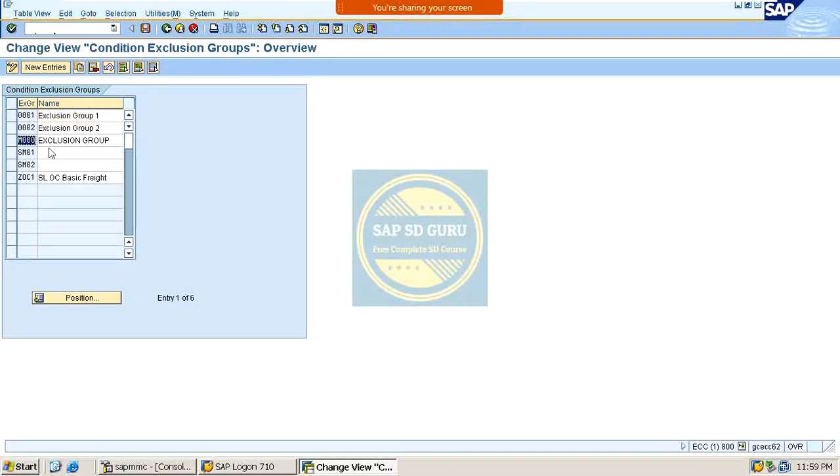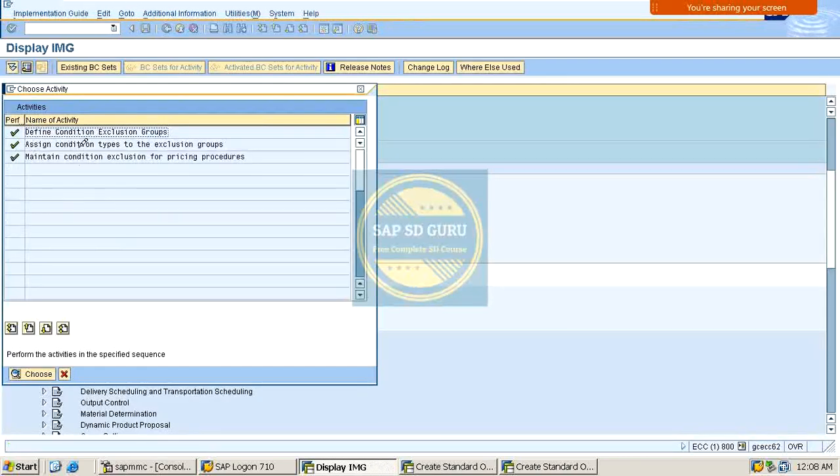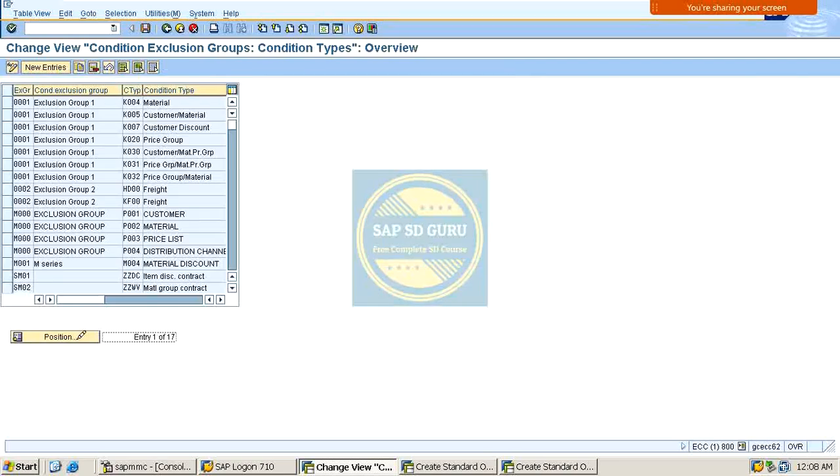Already we have created M000, right? So now I will create M001. Okay, this is what I would like to use for M series. Here we have created M000 and M001, right? So now let me configure here.